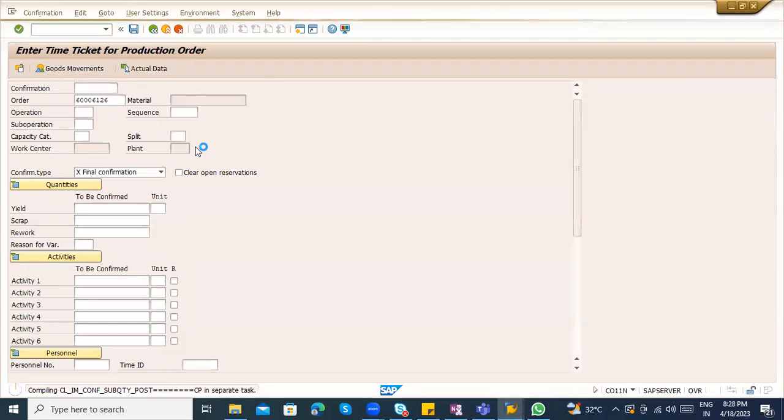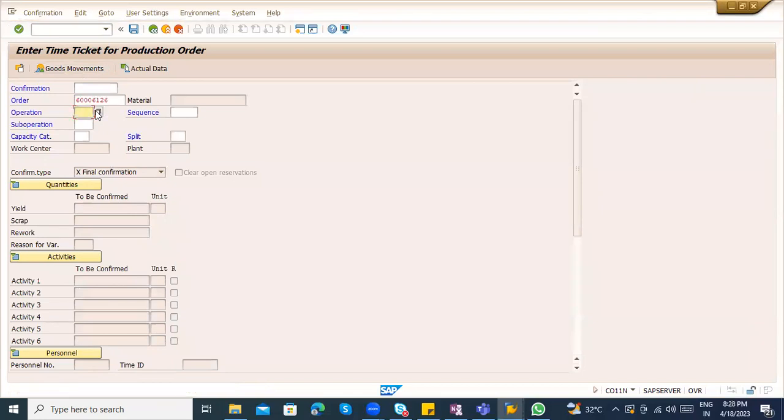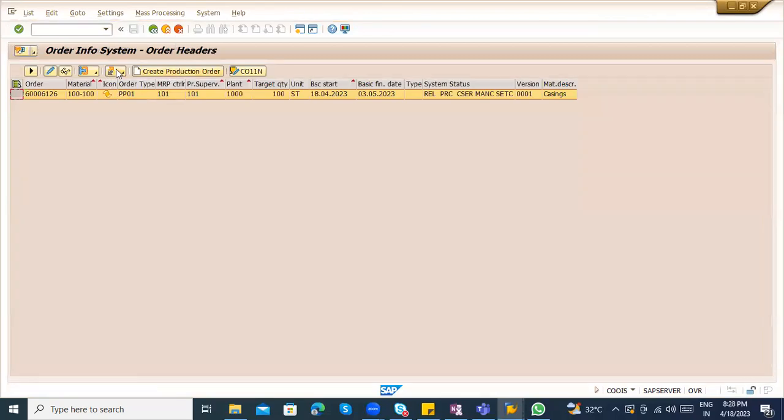It will capture the information from the production order, and the operation sequence. There is something, a sequence, which is missing. The operation will show there is no sequence. But we have some other process here.